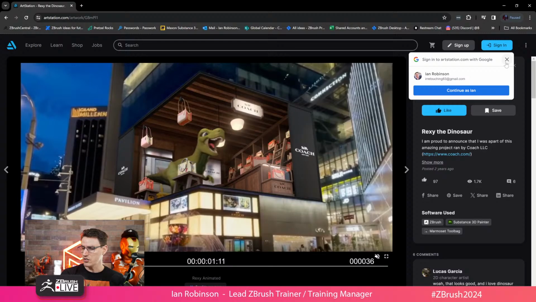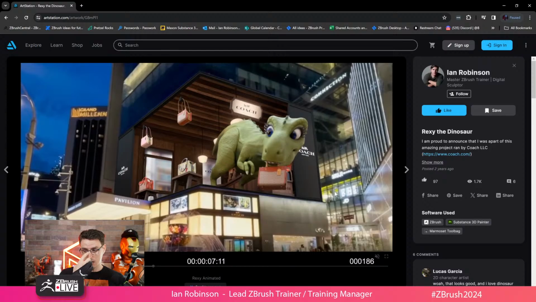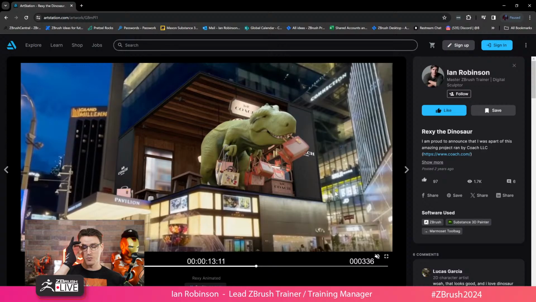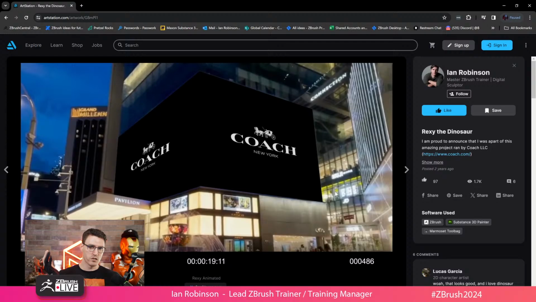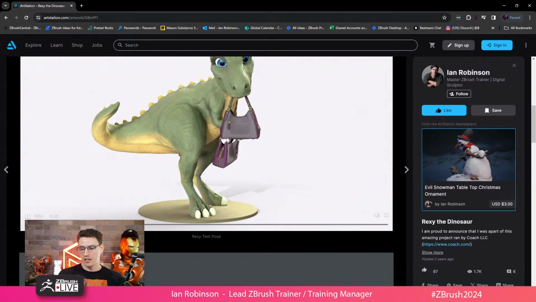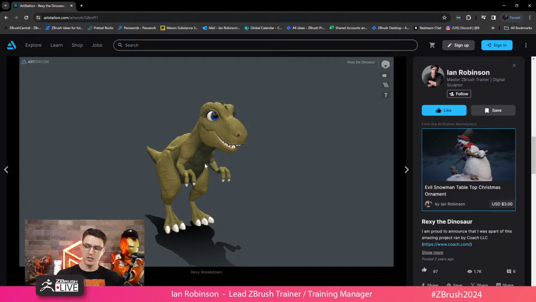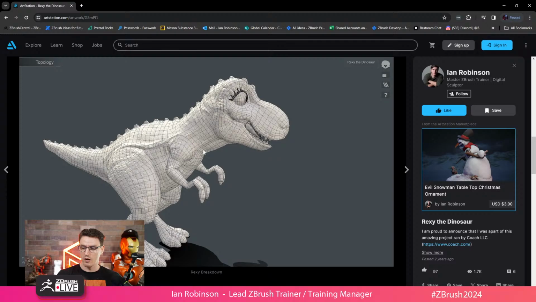And I just used polygroups, I isolated sections, but then what I did was I reached out to the animation team and I was like, hey, I know we need this model really quickly. If you guys want to start building the rig, I'm in the middle of texturing it, but here's the mesh I'm using. Let me know if this works for you. Because again, we were trying to do multiple things at once. And they came back to me and they said, this mesh is perfect. We can use this mesh. And I said, great, wonderful. I didn't tell them I ZBrushed it. I just had them identify the mesh itself. Now, could it be better? Absolutely. But it worked for what we were trying to do.